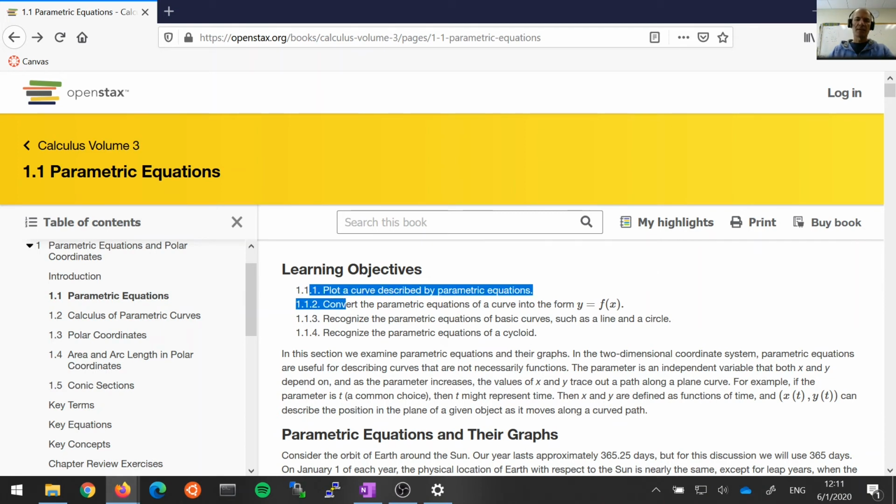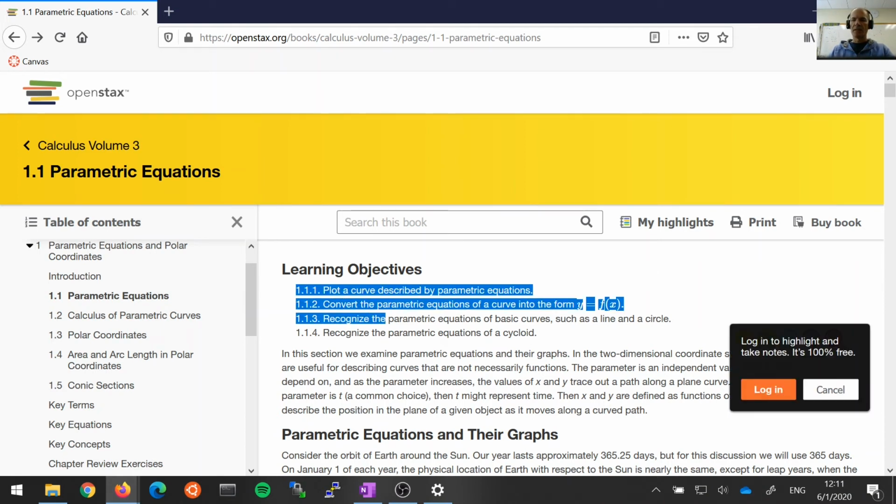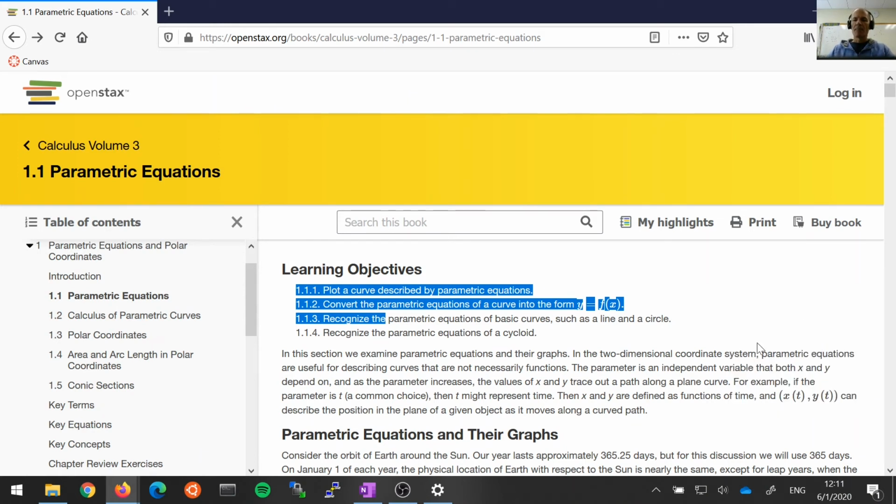You could highlight a section of material and make a comment: log in to highlight, take notes. It's 100% free. And the nice thing about this is if you log in on another computer or if you return on your own computer, your login information is how these annotations, these notes, these highlights are collected.